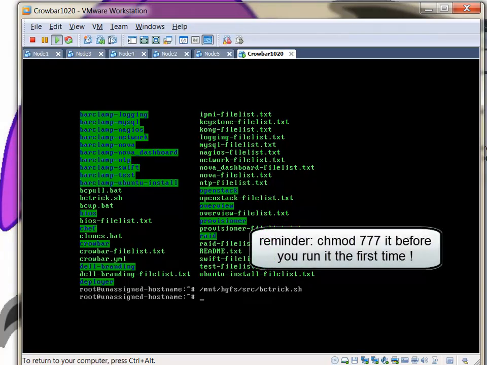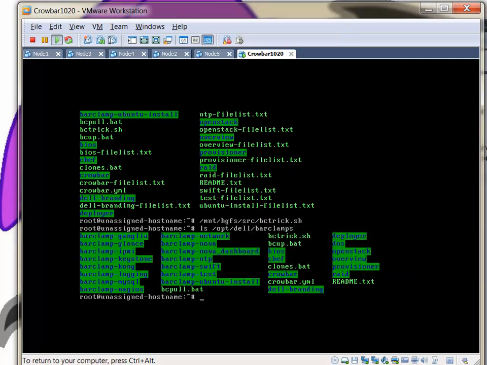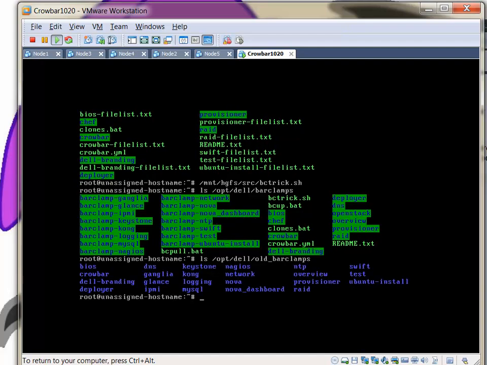So now if I list my opdel Barclamps directory, you'll notice that is my local directory, not the original directory. And I can look at the same thing and see the old one. Voila, that's the old one. So I have both if I need them. Now, that's it. I'm ready to do the install using my new Barclamps.